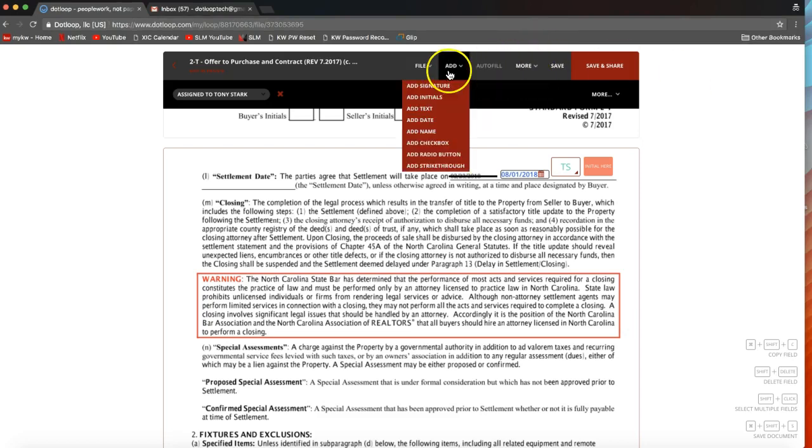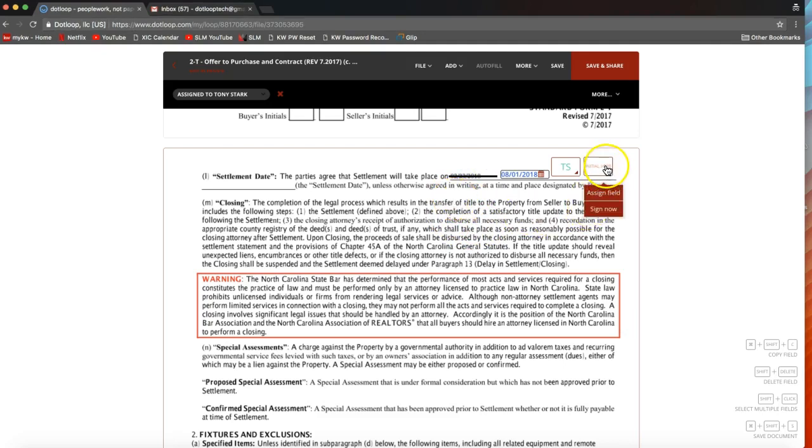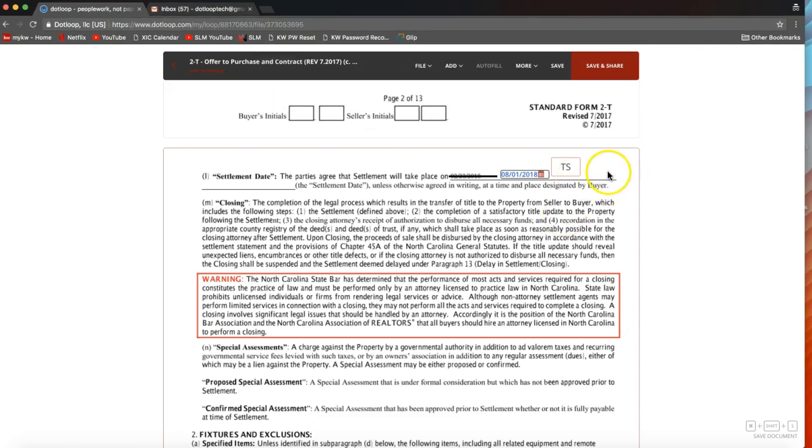Now let's say when you were adding initial boxes here that we accidentally added one in the middle of the box, or like in this example I have a second one here and I don't really need that because I only have one client. So if you ever need to delete a field, all you'll need to do is click on that field. Okay, so I clicked on it. Once I click on that field, I would simply click this little X on the black toolbar, which only appears once I click on the field, to get rid of that right away. Okay, so that is a really great tool to use.